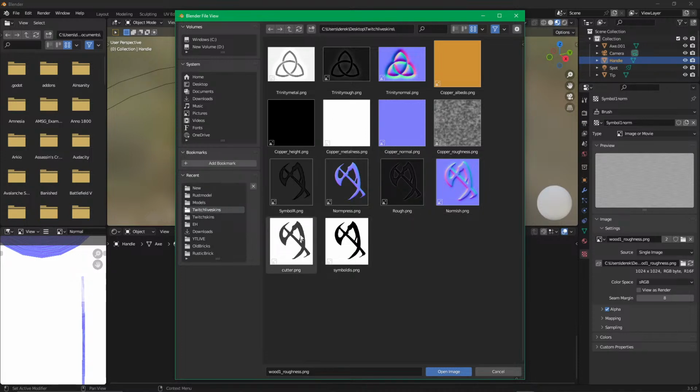I then used Cutter. So I took this, deleted the black part, used Cutter, overlaid that on top of that, so just this part was showing. Mixed the two together, and then deleted the white part. And this is what I came out with.